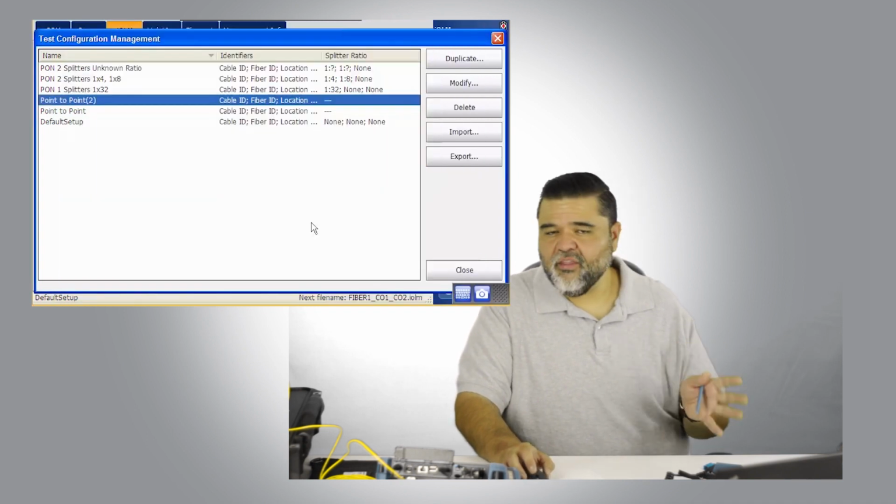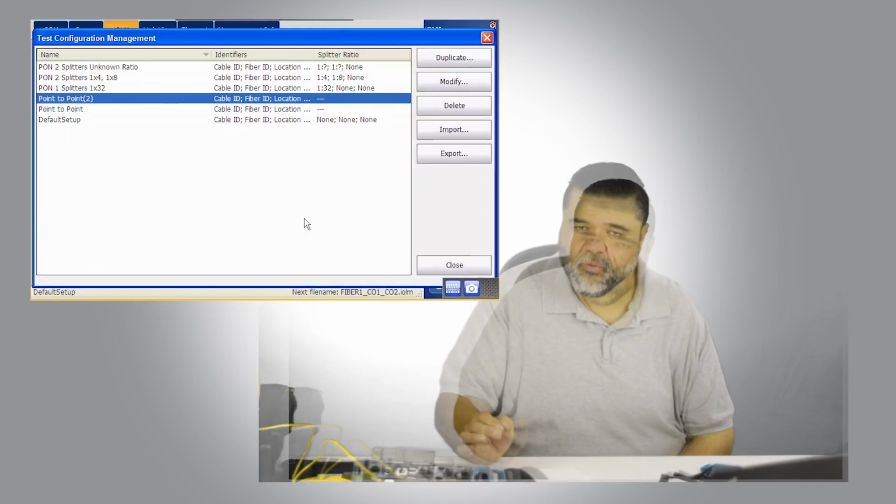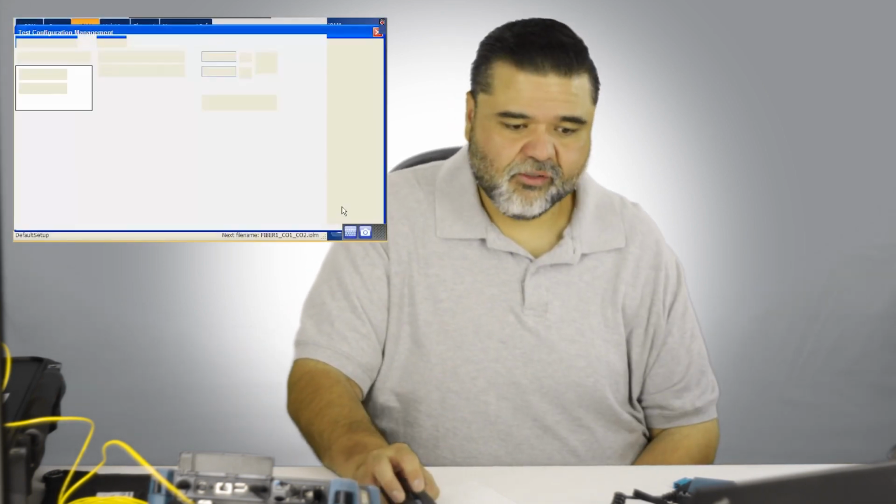And so now that's what this particular configuration is set up to do. Span optical return loss of 32 dB or better. And then we have 3 pass-fails set for connectors and splices. Those are the parameters that iOLM will use when it does the analysis of the events or the elements on the trace. So I'm going to go ahead and close out of this.